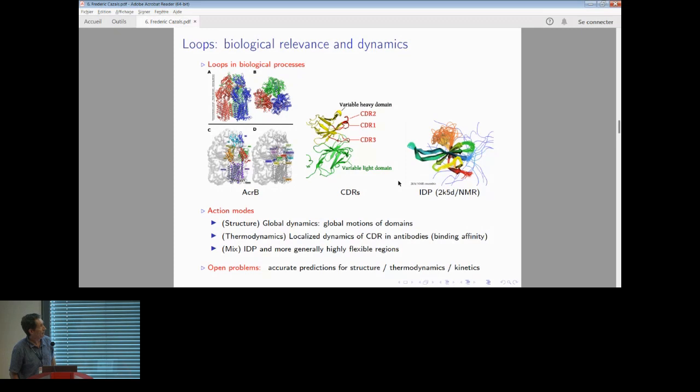In the middle, you have CDRs on antibodies, and as you may know, the binding affinity during affinity maturation involves, in fact, the dynamics of side chains. And so if you want to predict a delta G D, in fact, you have to care for dynamics, or you'd better do it. And of course, for IDPs or proteins with IDRs, it's a mix of folding and binding at the same time, because conformational changes typically occur in the presence of the partner.